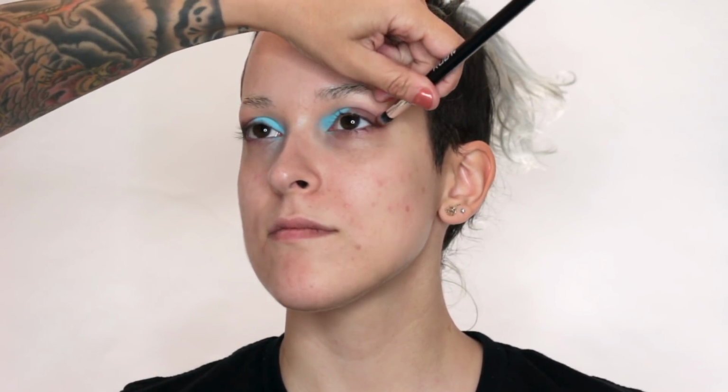Now I'm actually having you turn towards me, and I'm just going to have you open your eyes and look straight here. This just kind of helps me create a guide. If I have her look right at me, I can start to etch out where I want my wing to start. Because when you are looking straight at your makeup artist, it's the most natural position for your eye shape to be, so you can gauge exactly what it's going to look like when your client has their eyes open. It's a very easy way to start etching out your shape without having to guess. Sometimes when you look down, the skin moves. And if you started doing it at the crease here, when she opens her eyes, especially if you have a client with hooded eyes, you wouldn't be able to necessarily gauge how hooded they are or how much the skin moves.